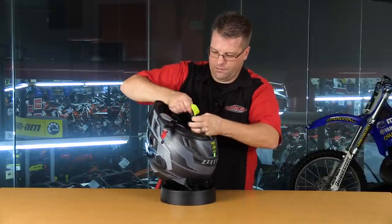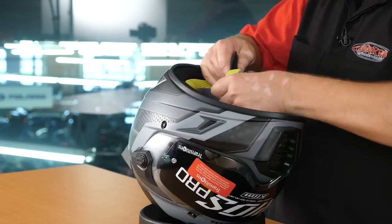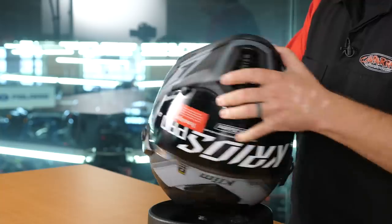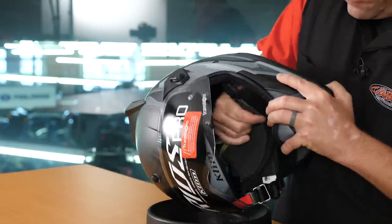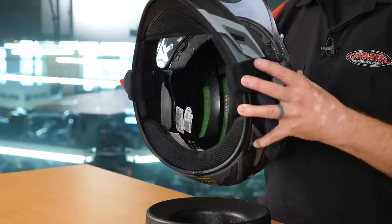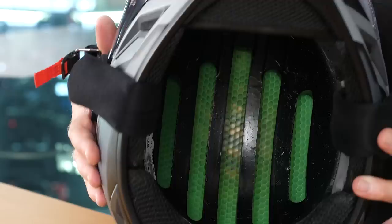Here at the top we're going to have a couple tabs. We're going to go in between the EPS liner and the shell of the helmet. Now we've got two cheek pads. We're going to go ahead and do the comfort liner. The comfort liner does have two snaps in the very back. Here in the front we're going to have a tab that goes to the side and then these two pieces that pop right out. So moving on to the inside of the helmet now that we have the liner and the cheek pads removed, you can see that this EPS liner has been cored down to a minimal amount, and that is the base layer before you get to the Choroid that's basically taking up the entire outer portion of this helmet.